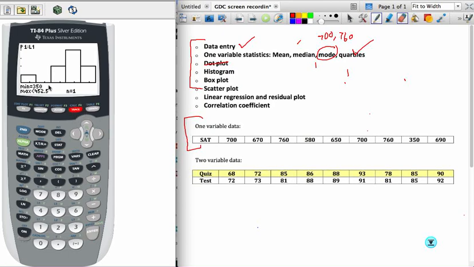So if I push the trace button, you can see the first interval goes from 350 to 452.5, and there is one numerical value. And then if I scroll across, the next interval that contains values has two values, from 555 to 657.5. Now if we needed to change that, then what I'd do is go into the window, and let's say for argument's sake I wanted the interval width to be 25. Then what you do is come into X scale and you want to change that to 25. In this case that wouldn't make a great deal of sense in the context of the data, but just to show you, that's how you would change the interval width.